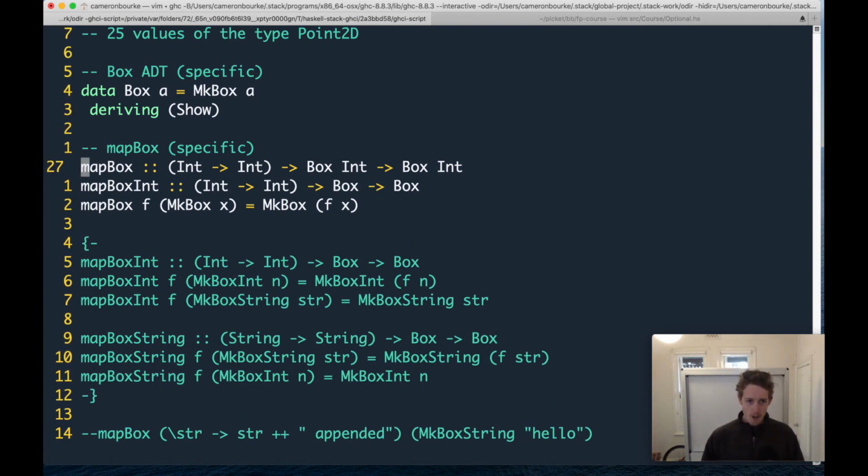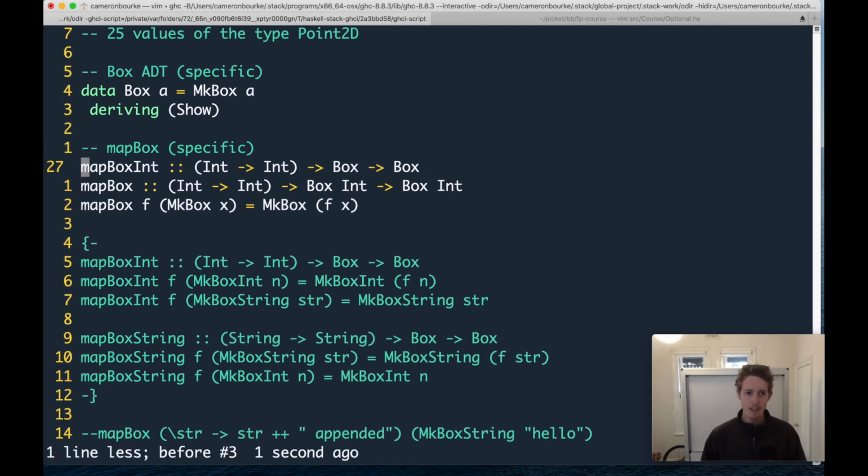But it's quite interesting if you compare these two. That mapBoxInt took a function and a box and returned a box. But now at the type level, there is nothing called box. So to get a type, we need to call the type constructor box with some type. So in this case, A is integer.